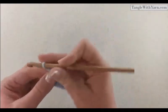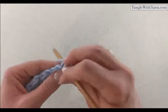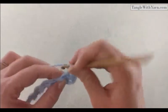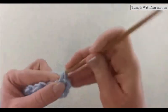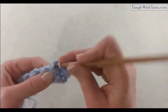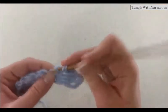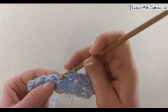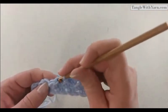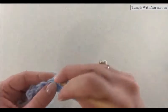We're going to chain one and turn our work. We're going to do a slip stitch into the top of the first stitch, which is a half double crochet. Then the next stitch was a slip stitch from the previous row, so we're going to do our half double crochet into the top of that. Then that's a half double crochet, so we want to do a slip stitch into the top of that one. Then here's your slip stitch — do a half double crochet into the top of that. You can see the slanted line indicating the half double crochet, so we'll do a slip stitch. Then here's the slip stitch from the previous row, just before the next half double crochet where that slanted line is, so do a half double crochet into the top of that stitch.